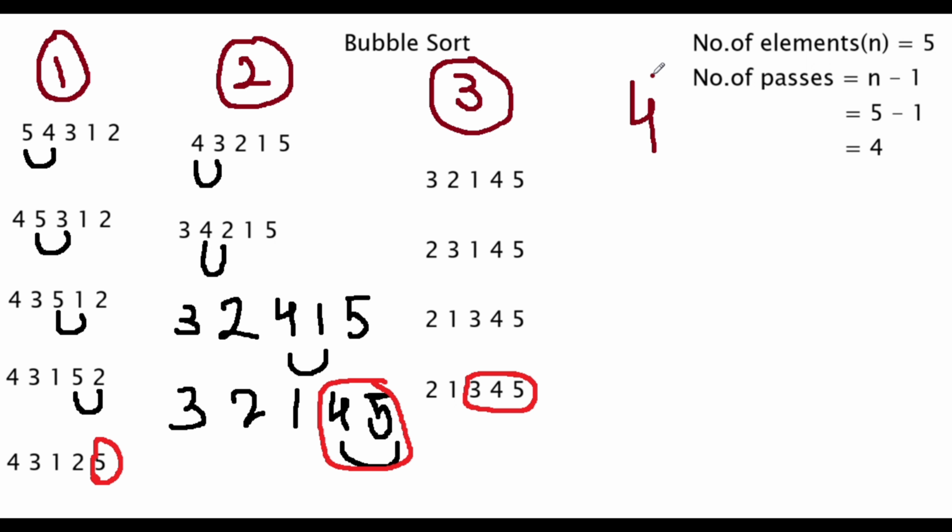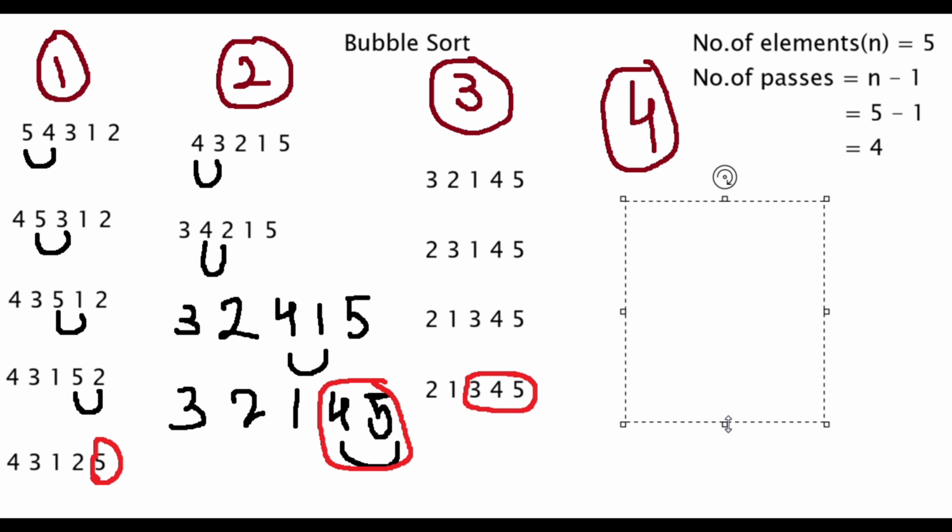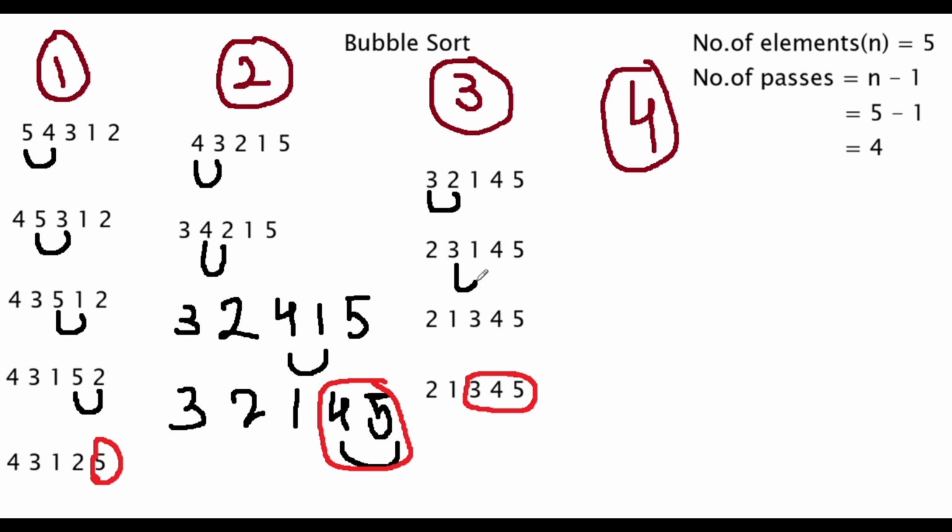So for the final pass, here it is ours. Finally we got it after a long time, right? Just joking. Sorry guys, before going to do that, I'm going to take this. 3 and 2, they are swapped, so it becomes 2, 3. So the next elements will be compared. 3, 1, so again swapped, so 3, 4 will be compared. Yeah, it is done. After that, no need to swap because they are in the correct position only.